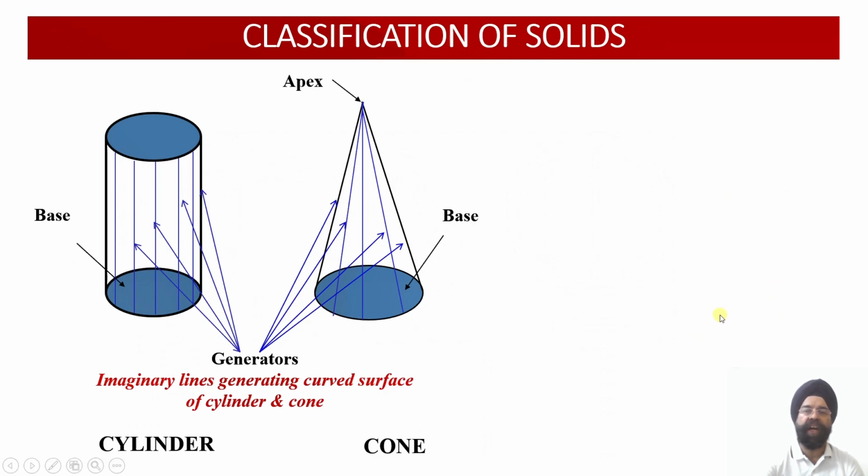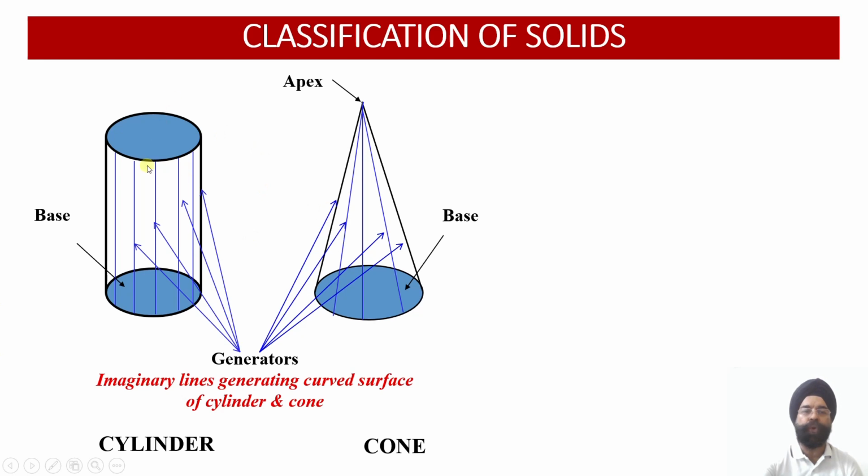So let us carry out the naming over here in the case of cylinders and in the case of cone. So here you see there are no fixed generators, just like your prisms and the pyramids, because there the generators were limited by edges of the base. In case of cylinder and cone, there are no edges.